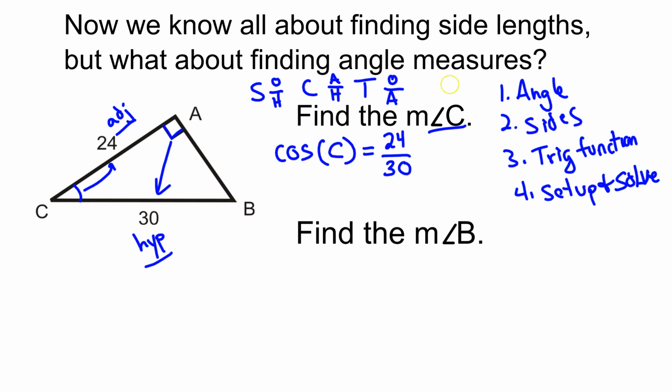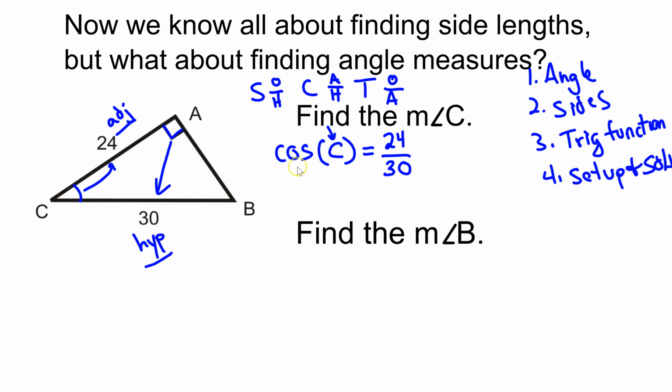In this problem, what we're actually solving for is that C, this angle. And just like always, the angle goes with the trig function. So to solve for this angle, we need to get rid of this cosine. To get rid of cosine, we need to do something called the inverse of cosine, just like to get rid of adding, we do its inverse, which is subtraction. So the inverse of cosine looks like this. It kind of looks like cosine to the -1, but really it's just inverse cosine. That -1 doesn't actually mean to the -1 power.